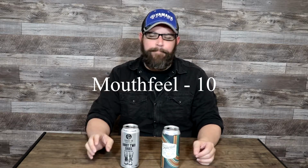Mouthfeel, same story here. This is a beer style that kind of runs the gamut. You can get a little bit wetter up front and wet more or less all the way through to the end. Some are just completely wet. Some are far more brutish and dry. This one really did a good job of having all of those classic mouthfeel elements, including the high effervescent quality and not a lot of viscosity. That's typical for the style and certainly for the ABV range, and what I got was exactly what I expected. It gets a perfect 10 out of 10.